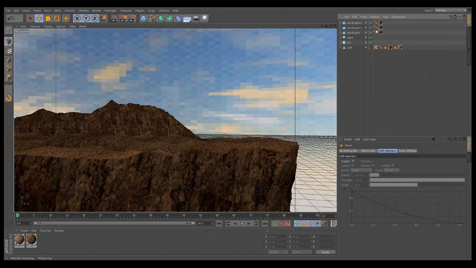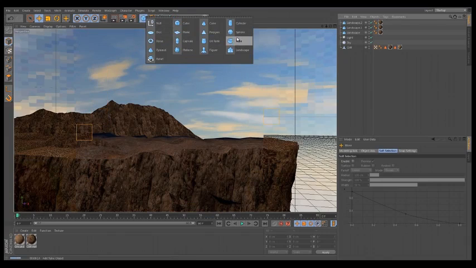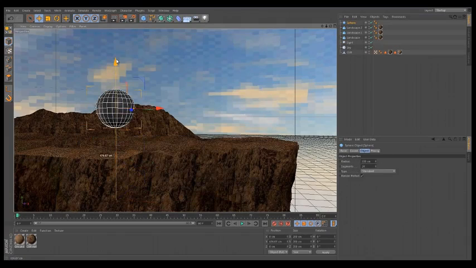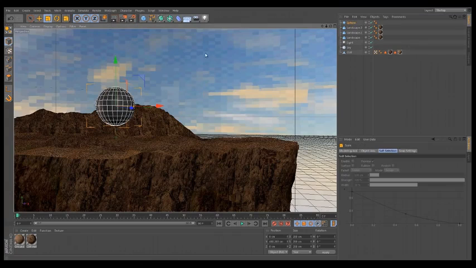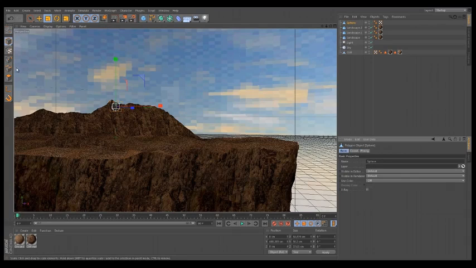So now let's add some of our stones over here. So add a Neve sphere, pull it up over here and make it a lot smaller, just like a normal rock would be, something like that, and change the segments to, let's say, 6. Also press C on the keyboard to make it editable. Go to point mode, Command A, right click, set point value 666, enter.